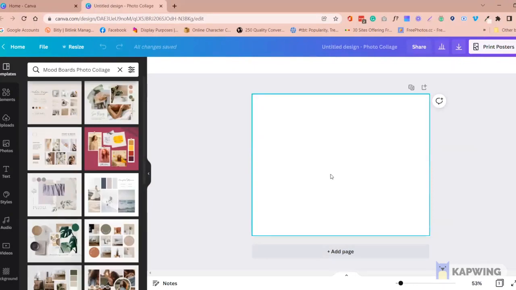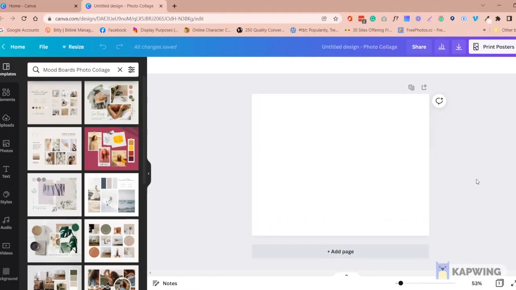The first thing you need to remember before you get started on creating a mood board is that there should be a brand discovery process involved, which means you have to do your research and browse through Google or Pinterest, gather some inspiration, gather some elements, and other imagery that you want to use for your mood board. And then from there, you can go ahead and upload it to Canva. You can just go on the left-hand side and upload elements from there.